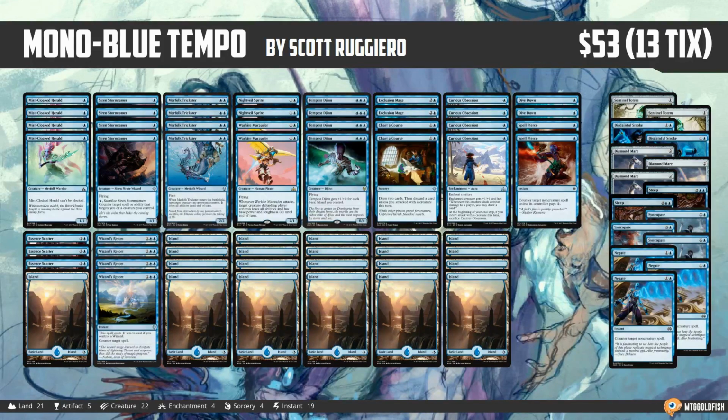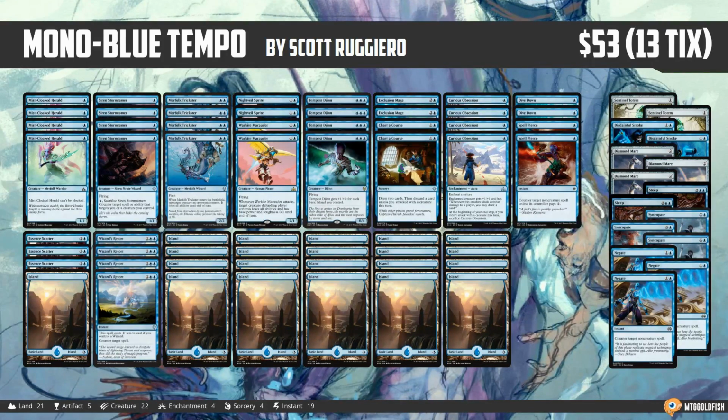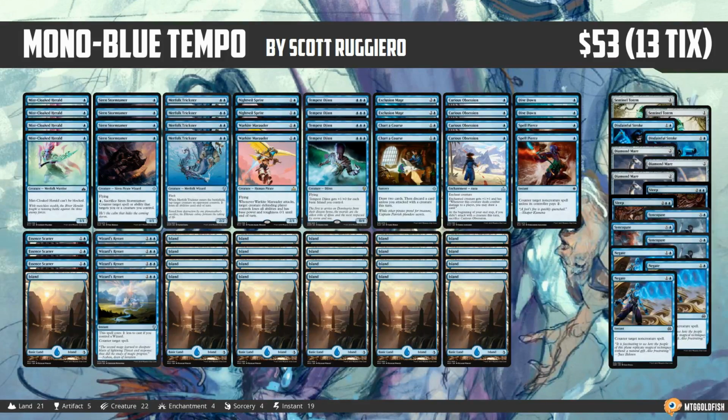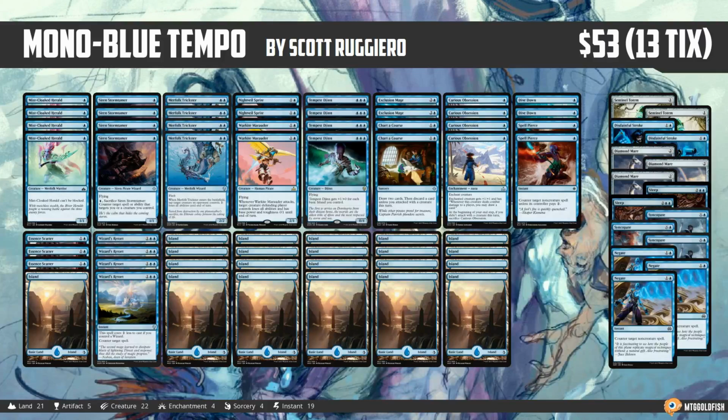Hello everyone, it's Seth, probably better known as Saffron Olive, and it's time for another Instant Deck Tech. So as you know, Tuesday means it's Type 2 or Standard Tuesday. And today, we're doing something a little bit different.